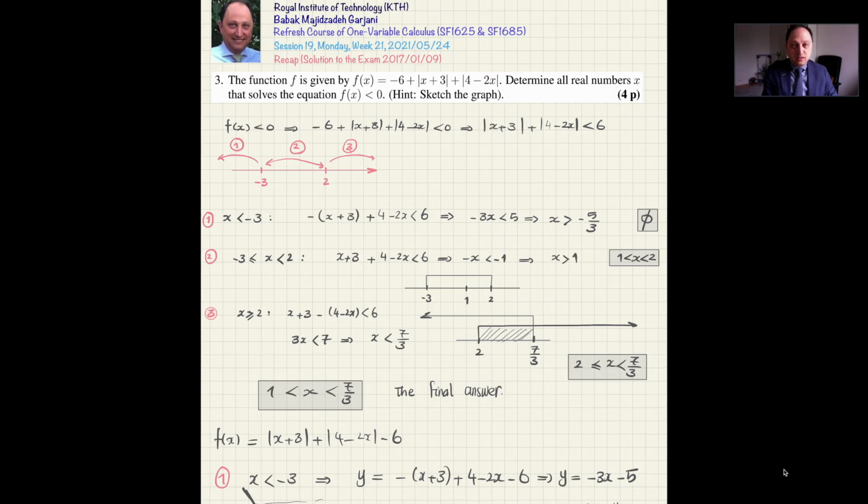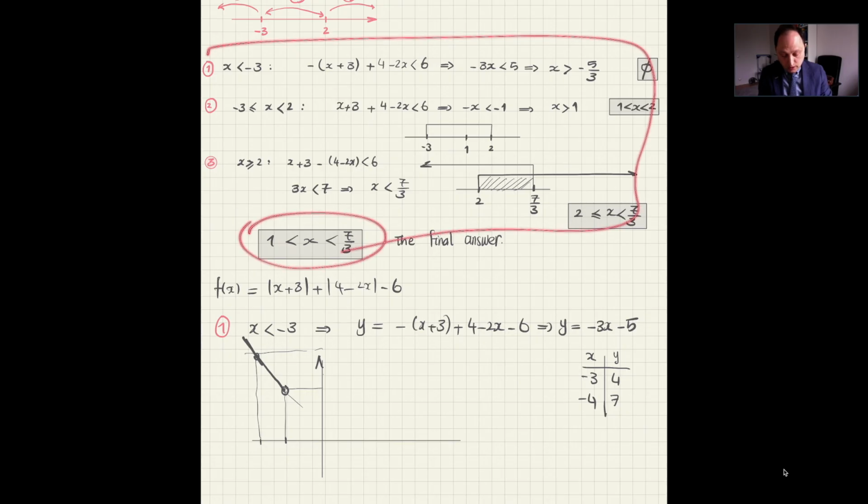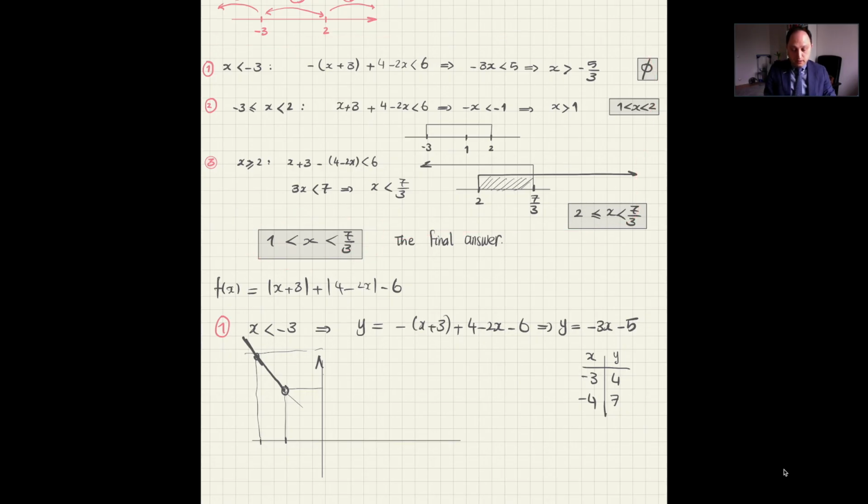I don't think it is a good idea to continue this, because this is very simple. Any questions, by the way? If you have difficulties here, I can continue. But what I'm telling you is that you really don't need to sketch. This analytic way of solving the problem is actually okay, and you get the correct answer. No questions? Okay.